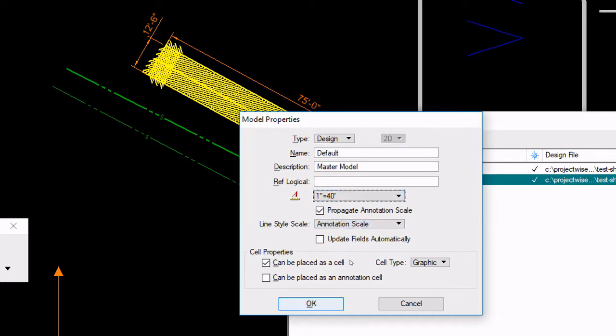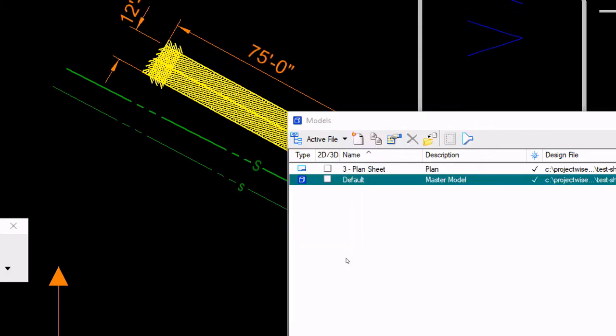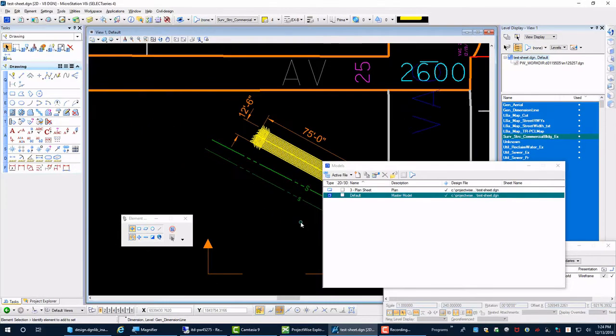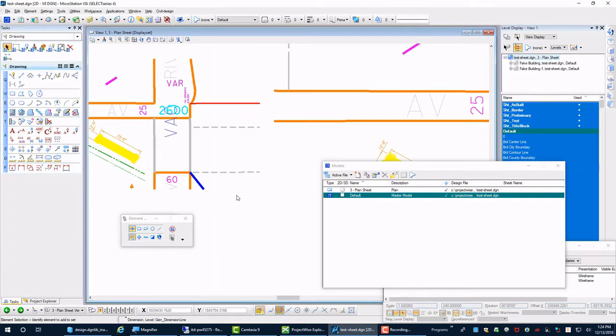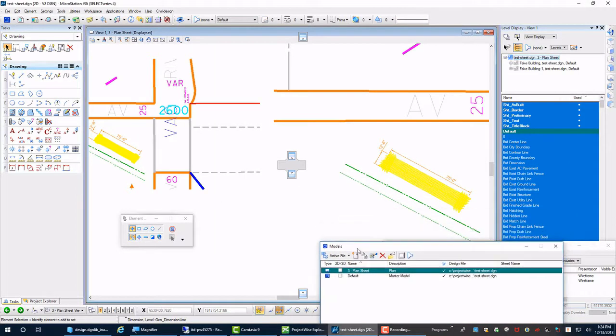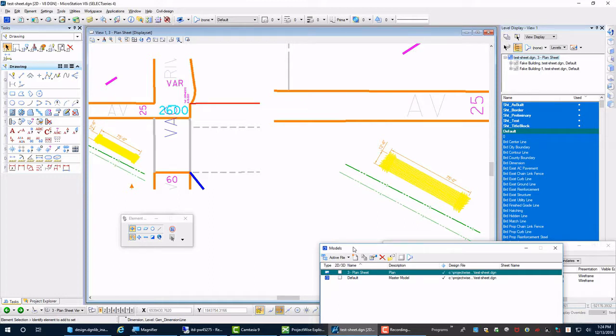Or if you have two different scales on the sheet, sometimes you show one reference at one scale and the other at another. Exactly, and so here I have one. Let's go back to our sheet model. Over here I have two different scale drawings of the same thing. It's the same building, but one's at 40 scale, one's at 20 scale, but the text is the same size. Oh, I see. That's right.